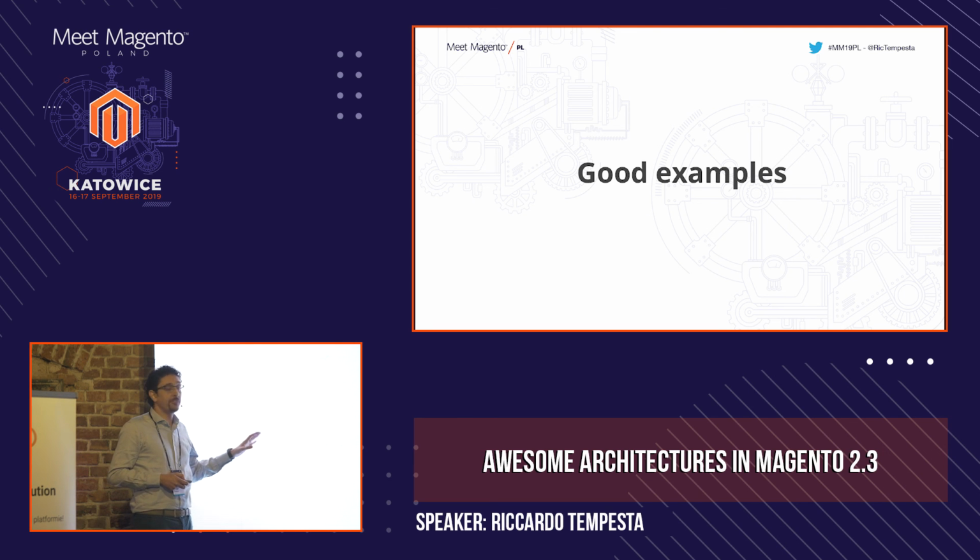So where can you find good examples? As I told you before, looking at the Magento code sometimes is not a good idea, because Magento 2 has a huge amount of legacy code, and I don't want to say much about this legacy code, because otherwise they will remove my mastership, I think. I'm joking. Of course, we are human, and there was an evolution from Magento 1, which had one idea behind it, to Magento 2, so it is not an easy process to follow. Magento 2 is continuing to evolve, I'm sorry.